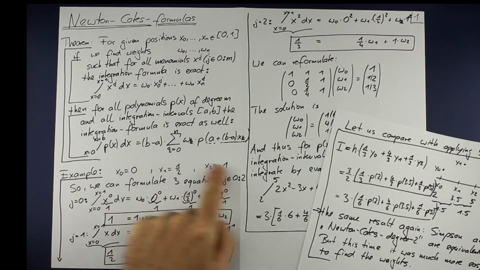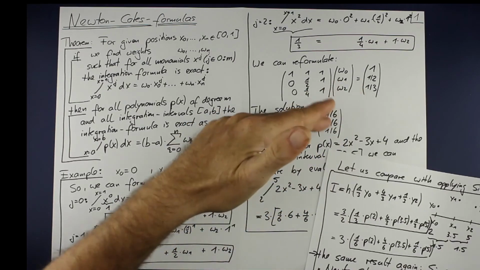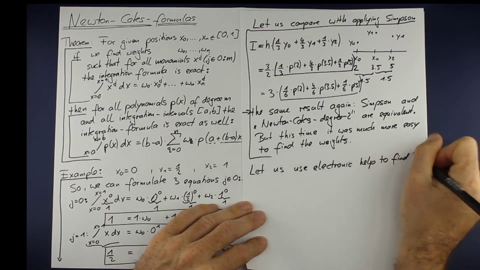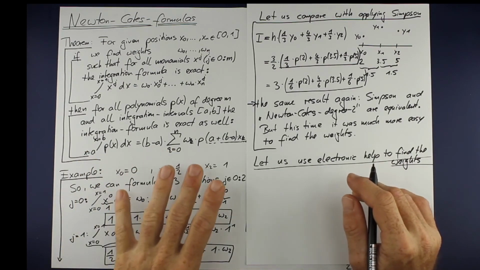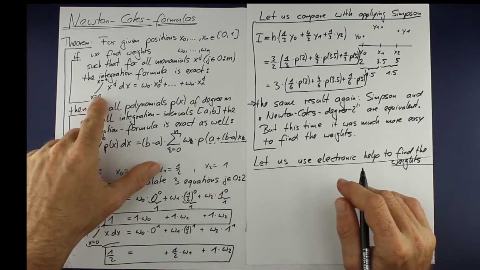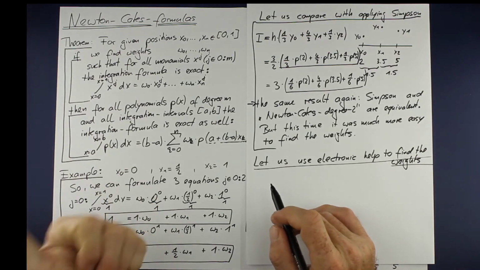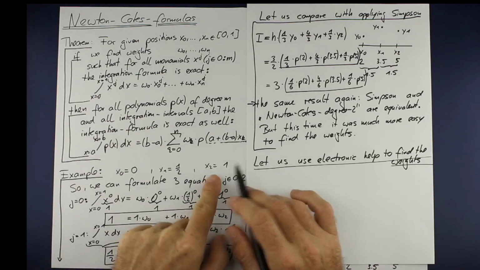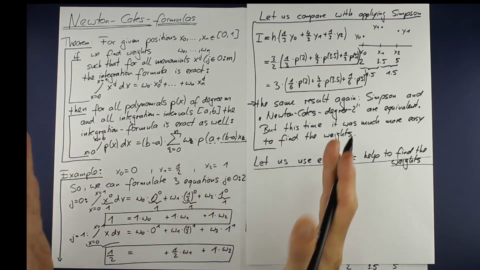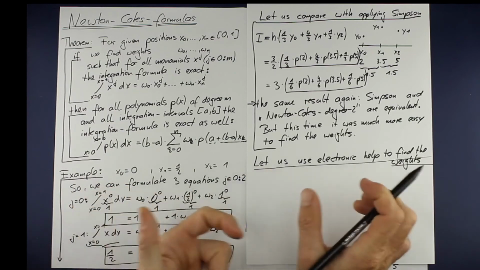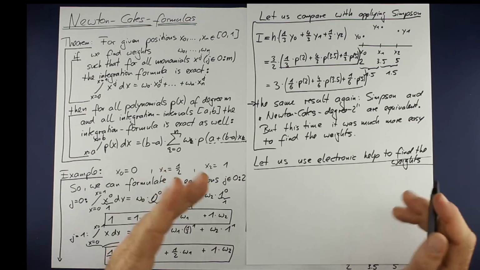And now let's do that. Let's find the weights. Let's find the tabular. First, we have to choose the positions. And what is the most natural thing? If we are on the interval 0, 1, let's use the first point to be the left endpoint 0. Let's use the last point to be the right endpoint 1. And let's use all the other values linearly spaced. All distances are the same. That's the most natural thing.